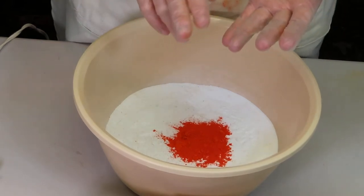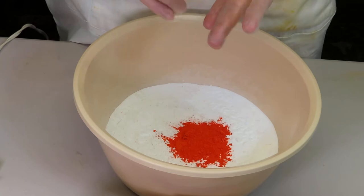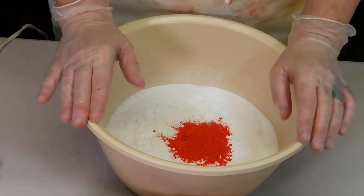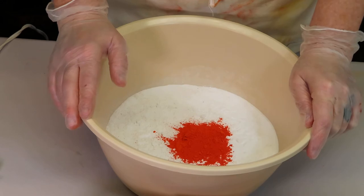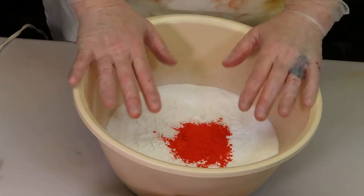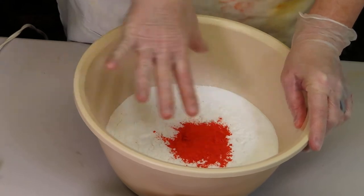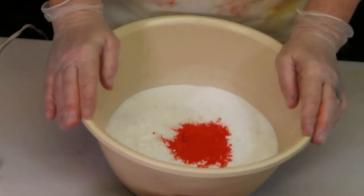I have everything already pre-measured, ground up. I grind up all of my powders — my citric acid, my SLSA, my baking soda. I also put in cream of tartar and kaolin clay; I do not grind those because they're fine as-is. I also use a second powdered surfactant, SCI noodles, and I grind those up as well. All of that is in the bowl, ready to be mixed up, as well as my yellow number six lake that I put directly into the dry powders.